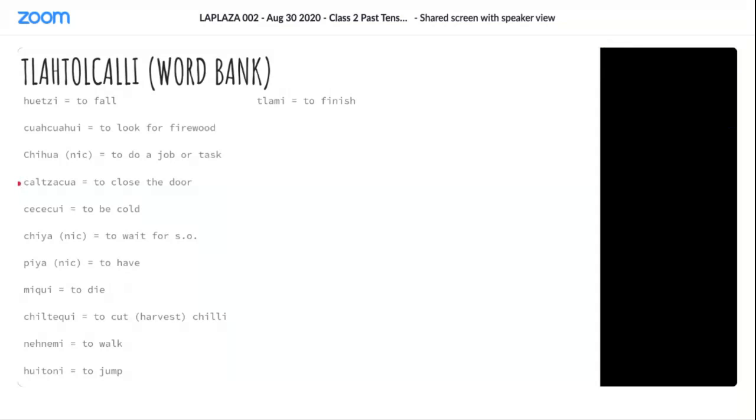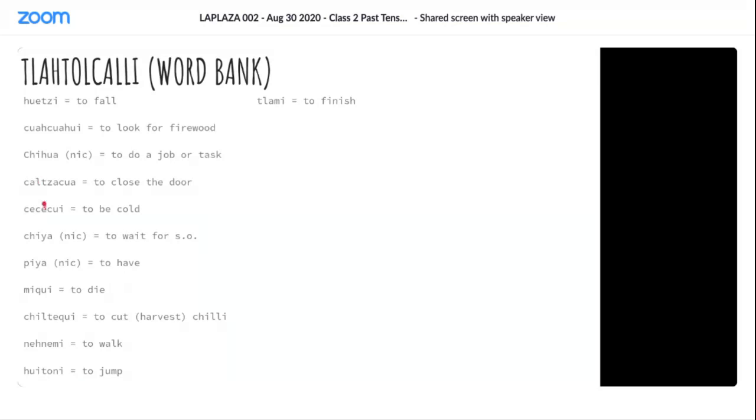Kaltsakwa, to close the door. Sesekwi, to be cold. The word kaltsakwa is kali, and tsakwa, to close it. To close the door.